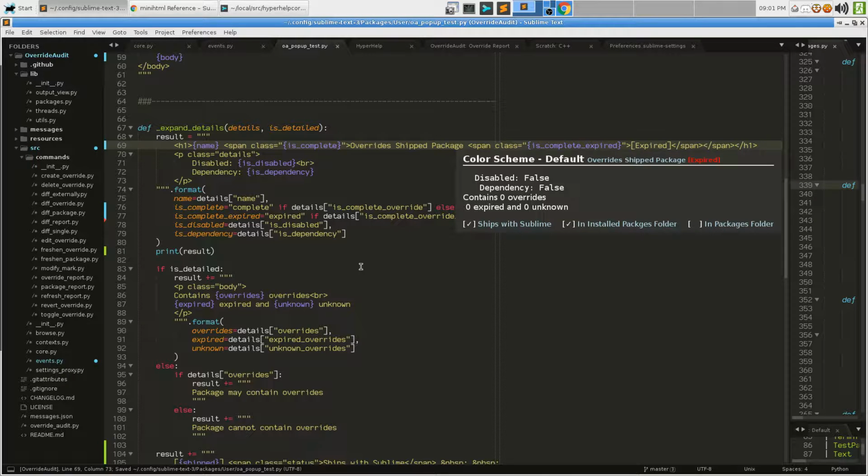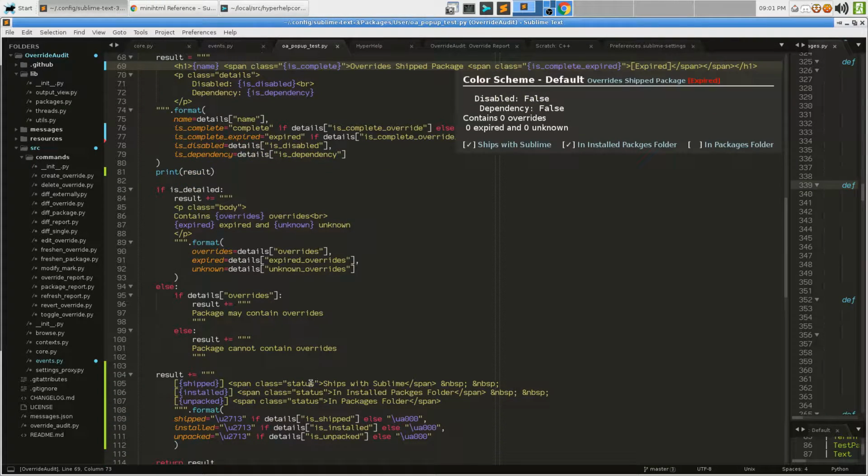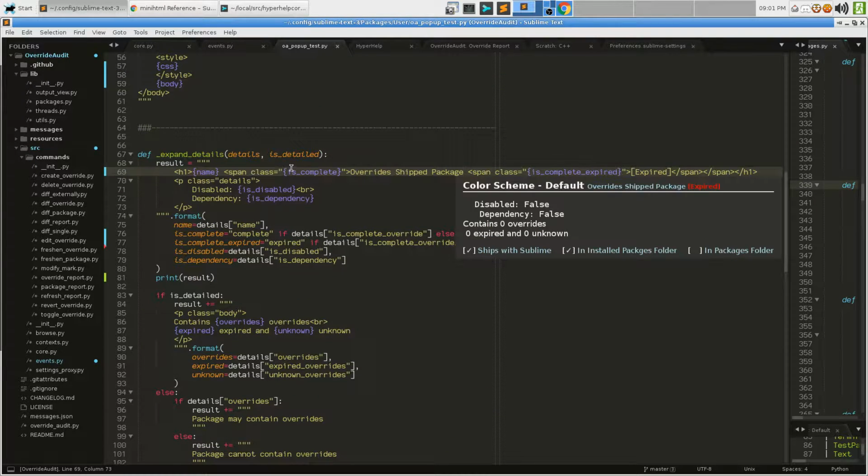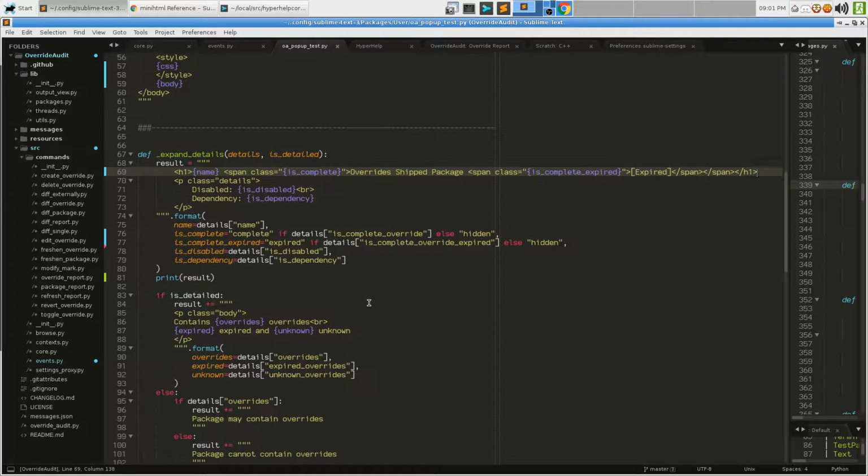Default, color scheme default, overrides shipped package, expired. Okay, so that's nice. Now we've got these two things here, which I think are going to have the same sort of action as what we added for the stuff that we just added to this thing here.